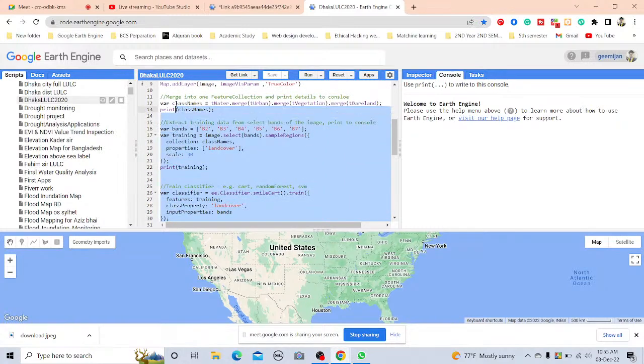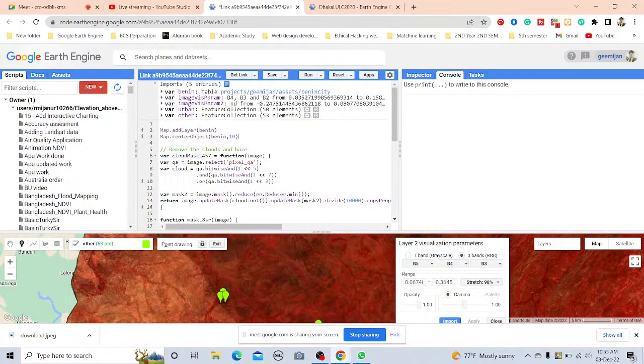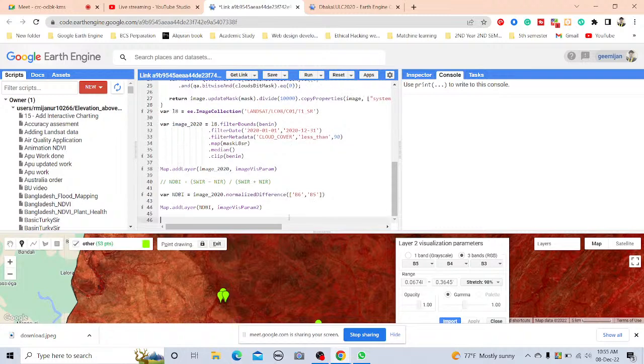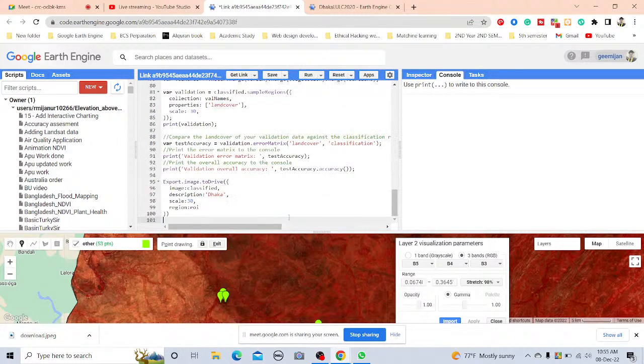I wrote this code for Dhaka City. So this is the map for the Dhaka city code. Now I want to work on this region, so I use the same code for this region and make the classification here. For this I simply paste it here.